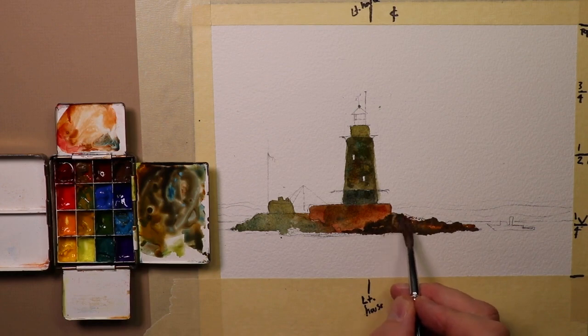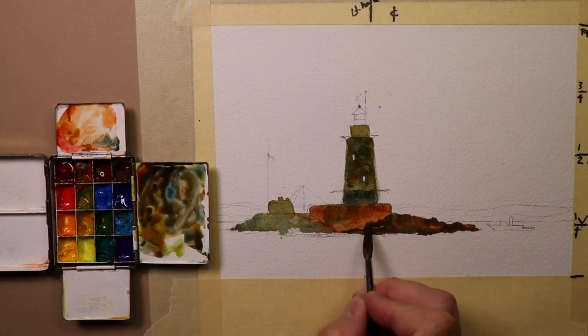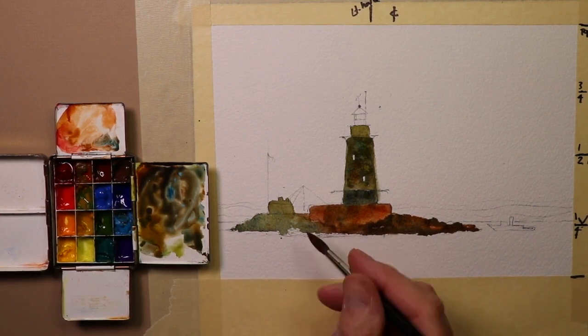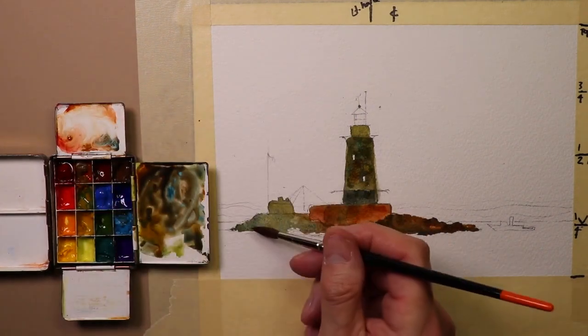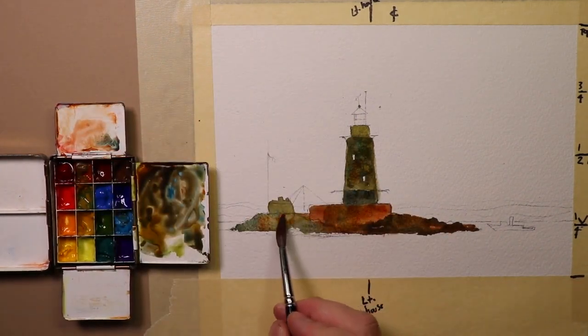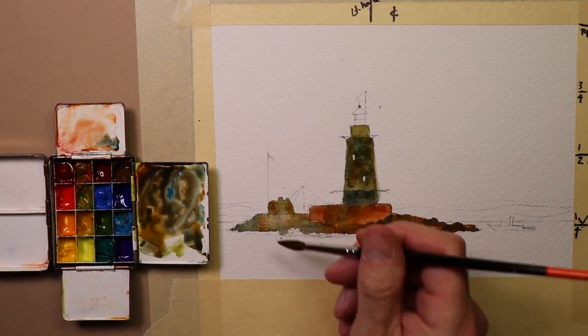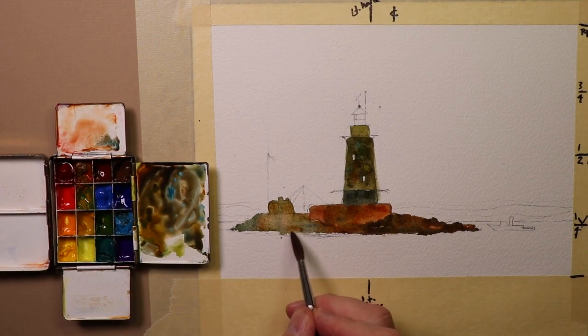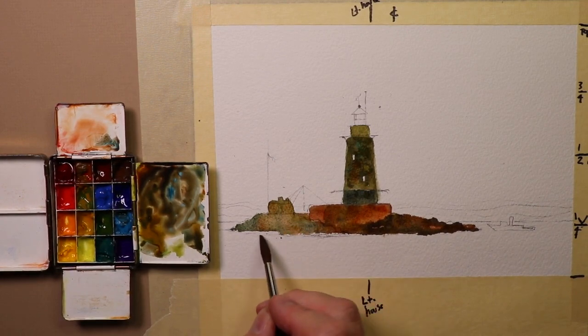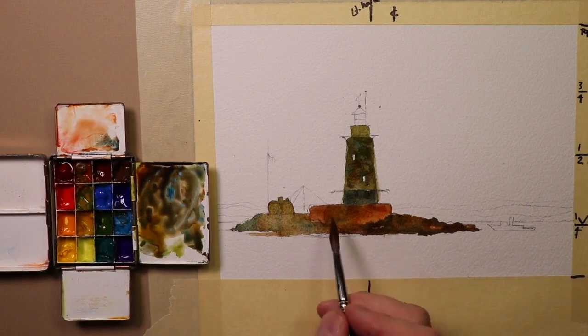And that's good to mix in those other colors that we used over here. Again, if you can repeat your colors as you're working through your painting, it's going to look more pleasing. Everything is going to sort of tie together and have a harmony to it, a tying together of the colors, which really is pleasant.